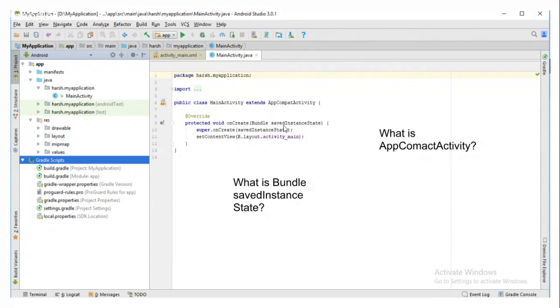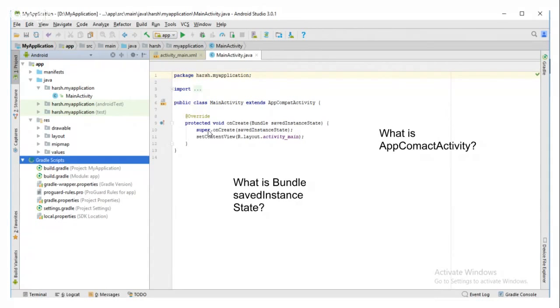There is a Bundle, which is exactly an object passed as a parameter to onCreate, and this savedInstanceState is a reference to that Bundle object. So you have some clear idea about how this code works. Second, we need to get the parent method. If you want to override your parent method, then we need something called super. So we call super.onCreate(savedInstanceState). We have to again save the instance state of that particular app.